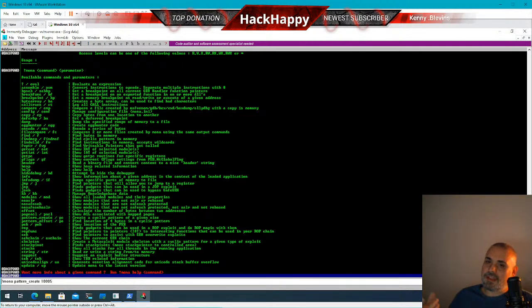The purpose of this is that it's going to generate a set of characters. You then copy those characters and overflow your application with that, and it'll overwrite that EIP address that we were talking about earlier. Then based on what that value is, you can use that to determine how big the buffer is. Now I know that probably doesn't make sense, but let's go ahead and do that now.